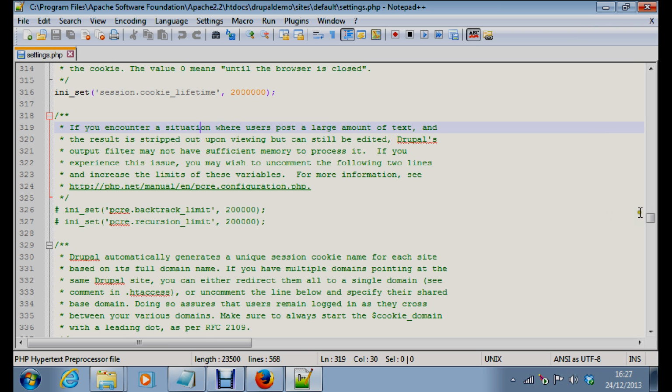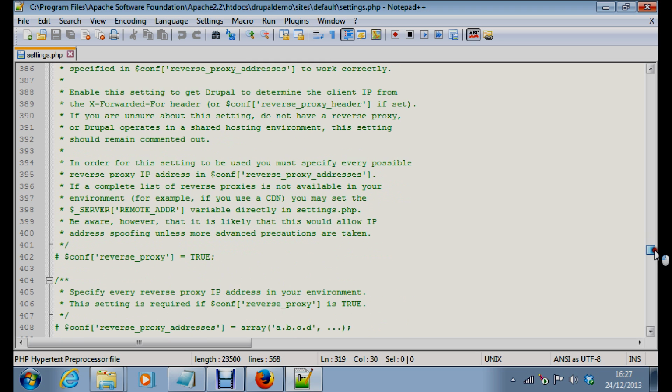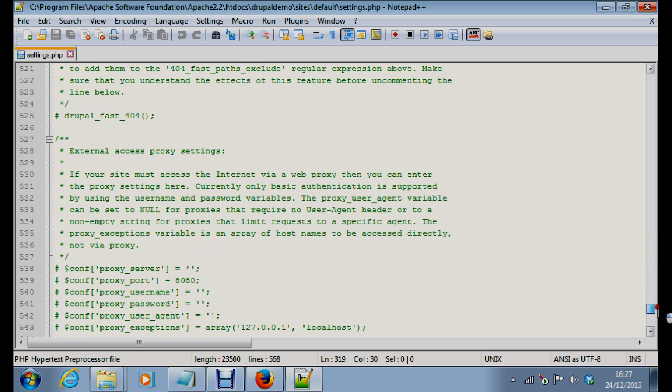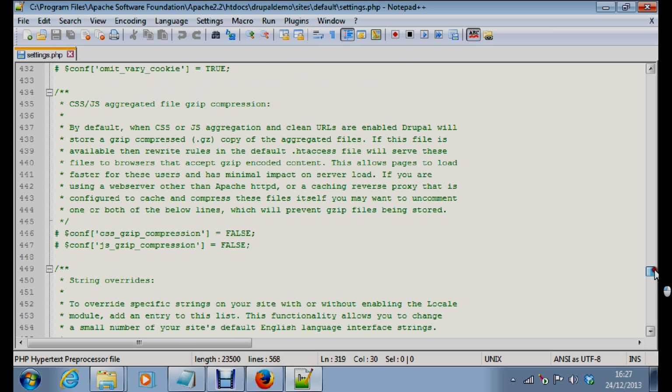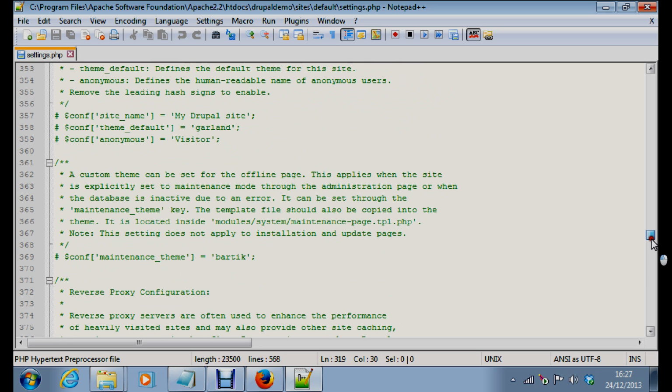So here we want to increase the maximum execution time, which is set by default to be 30.